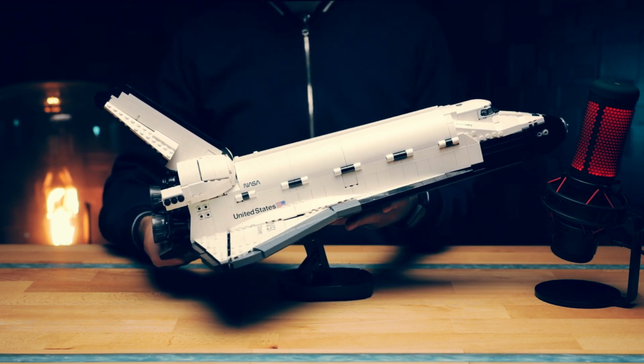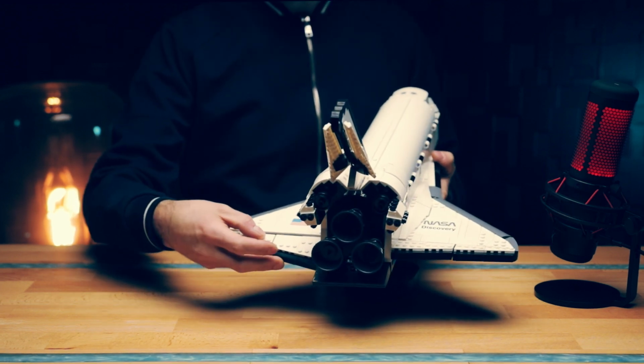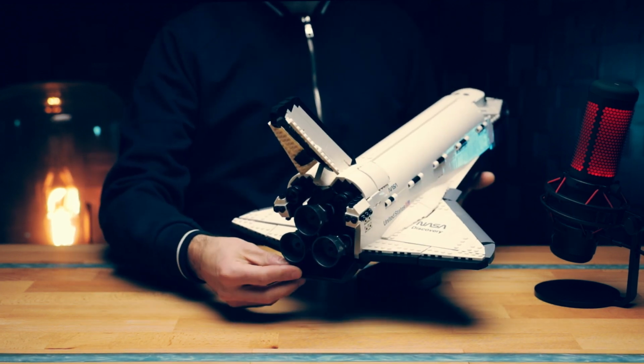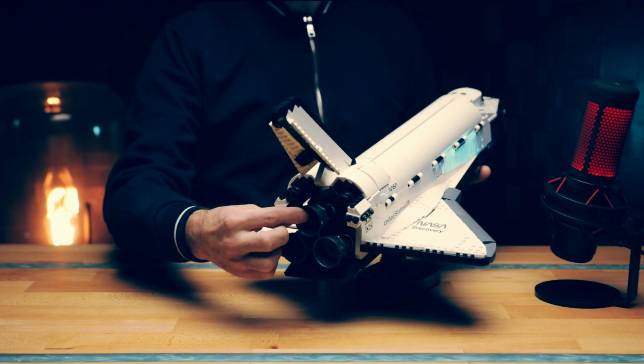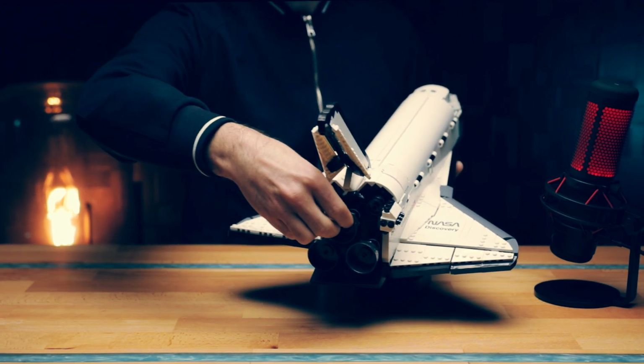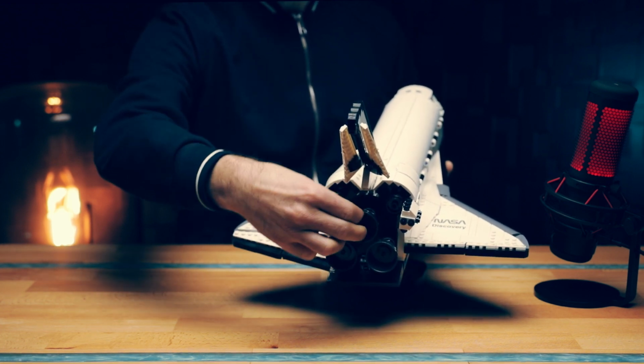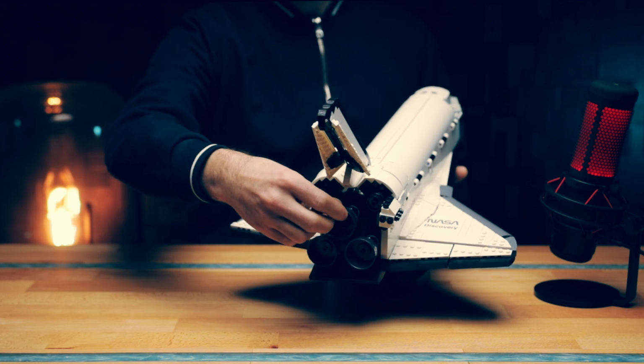And so now I'll take you around the space shuttle and show you a few of the features. The main one being here is the back of it with the thrusters. There's 3 of them, and the top one actually moves. And if you do move it, you can see the flaps or the elevons move, which is quite cool. That's a bit of a play feature there.